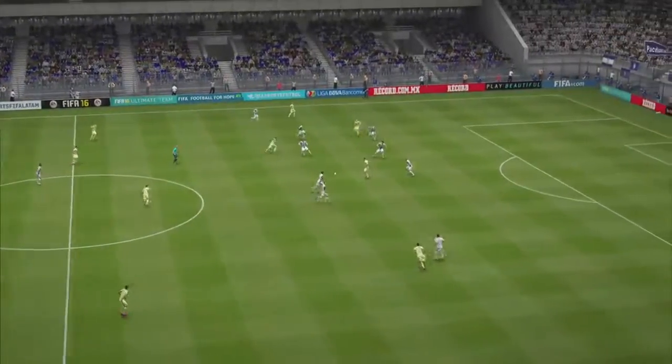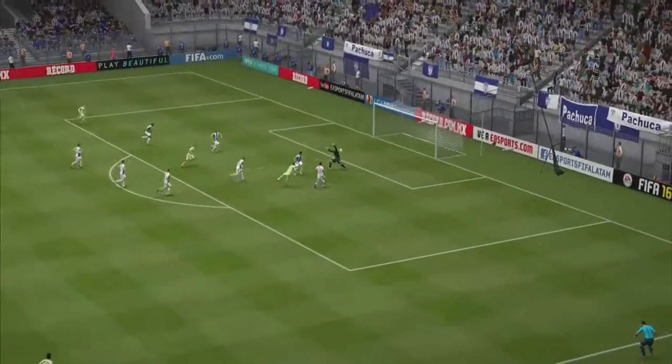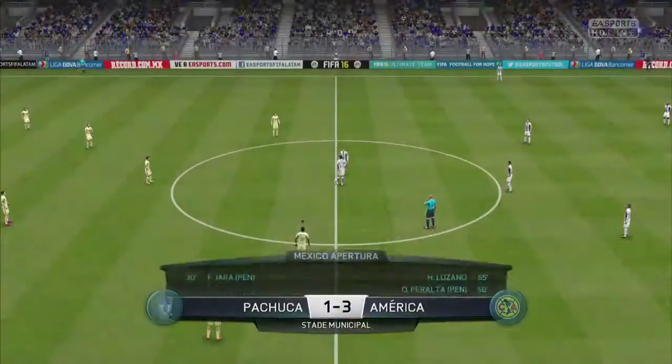And look at this run. Very good, just beating his player. He's very quick, so they were not going to catch up to him. Sosa coming out to hopefully try to block the angle, but Edwin Lozano doing very well to put the ball in the back of the net. And that does mean we are 3-1 up.